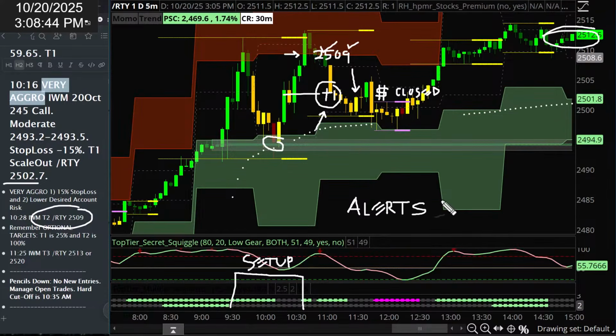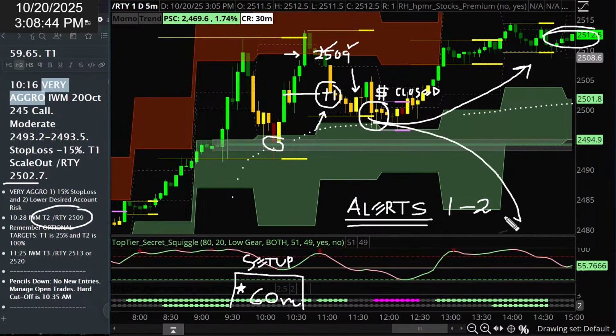So if we're able to do this 4 or 5 days a week, 1 or 2 trades per morning in this 60-minute window, that is something that I think everyone can find the time to do. And it's something we do every morning in the mastery. So the IWM trade was pretty nice. And again, I think the problem is a lot of traders say, well, Rog, how could I have hung on here? Same thing with gold.